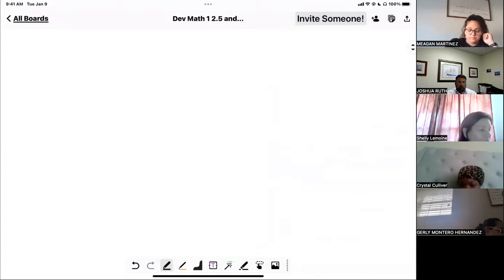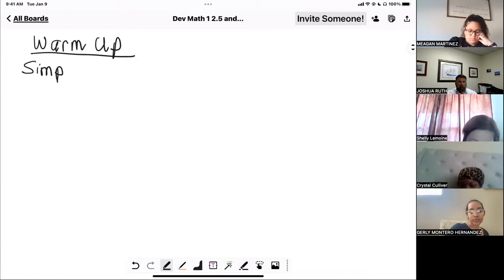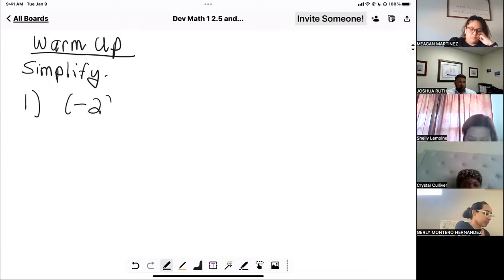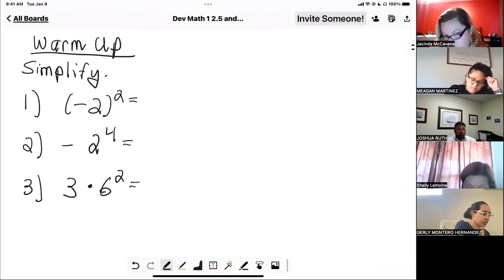This is about the parentheses. This is all stuff we've done before. Okay, so we're going to simplify. I'm going to write them down like I did before. These are little small ones. The first two is where parentheses makes all the difference. Be very, very careful with parentheses.